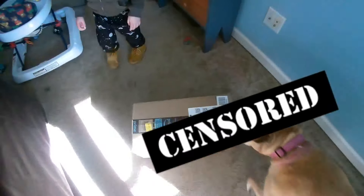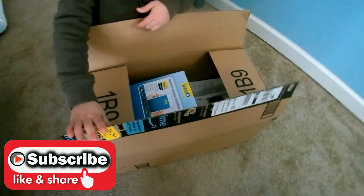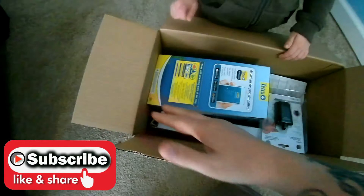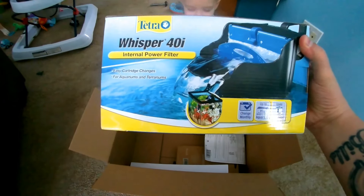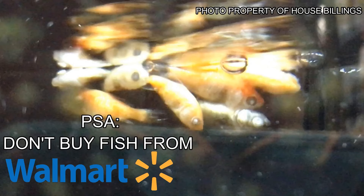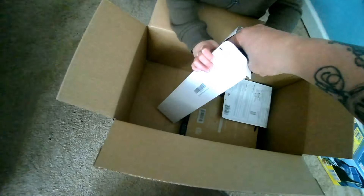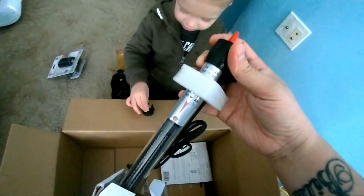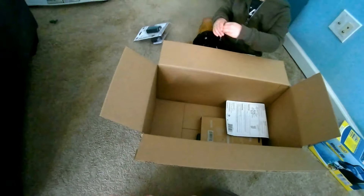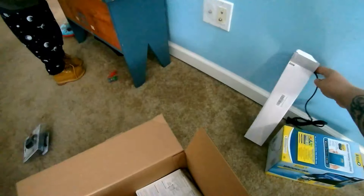Little man, you want to help me open and see what we got? All right, let's take a look. We got our nice 40-gallon filter right here. The next tank that we're doing is a 40-gallon and we're gonna go save some fish from Walmart because they are in dire need of saving. What's this — hold that suction cup. It is a big heater for the 40-gallon. We got the filter, we got the heater — don't lose that, please.